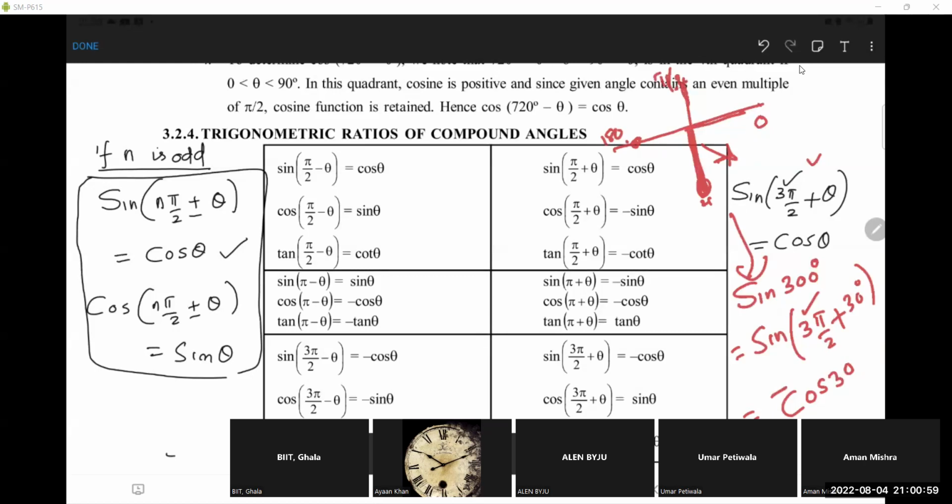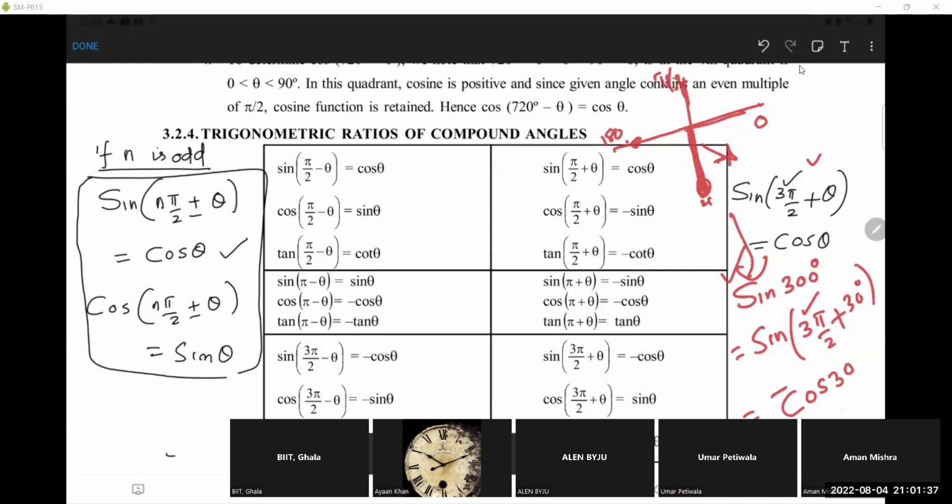That's why, after writing the complementary angle, you look at which quadrant it lies in. First quadrant means all positive. You can remember ASTC, ASTC. Like that you can easily memorize: All Students Take Coffee. So look at the quadrant in which the original function lies. The original function is sine. Don't look at cos. Sine is negative in the fourth quadrant, so this value will be negative. So you get minus cos 30.